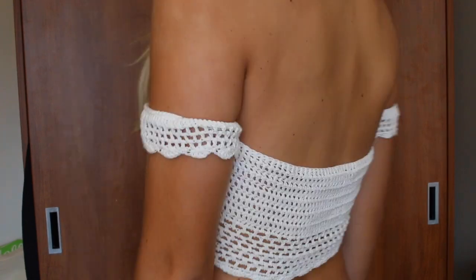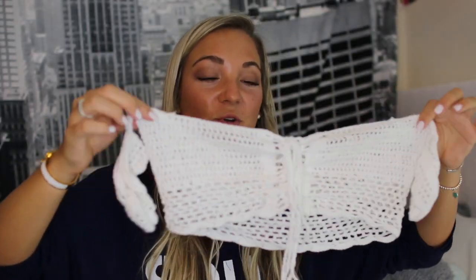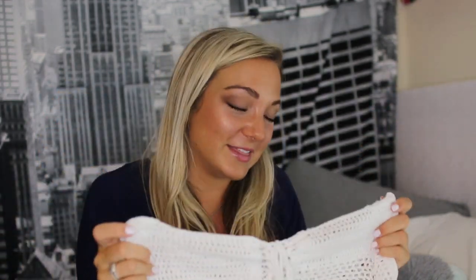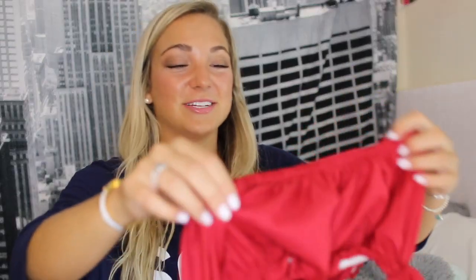Then the last five things I got are all tops. My favorite one is probably this white knit top — it's off the shoulder, so cute. I've gotten so many compliments on it. I wore it when I was in Nantucket and it just laces up in the front. It's so beautiful. I probably should have gotten a small on this though because it's kind of loose and falls down a little bit, so keep that in mind for sizing.